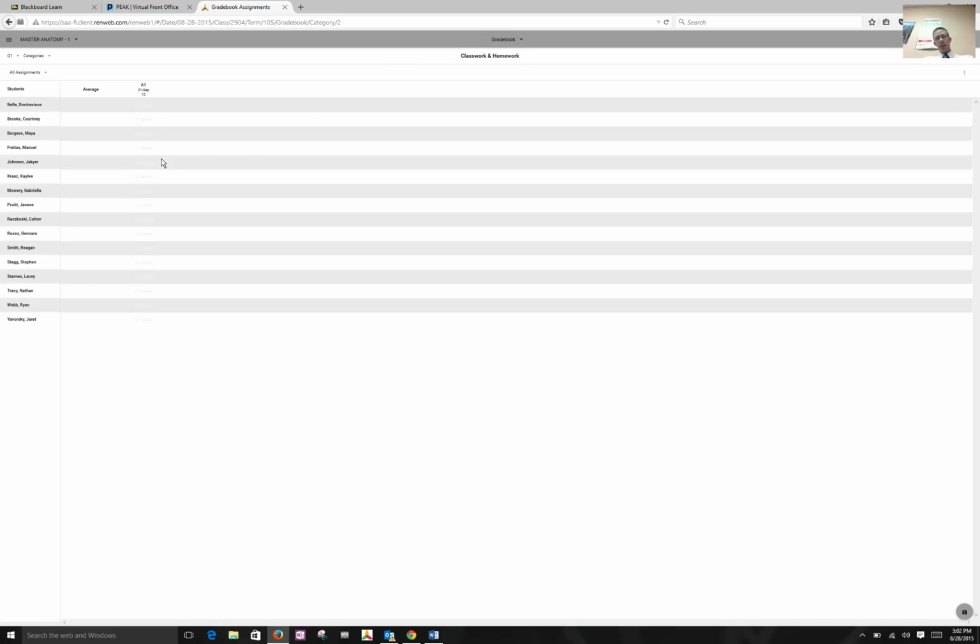Now, you can do that for any of your categories. So let's say I wanted to do something for tests. Well, then I would simply click on my tests category. Do the exact same thing: add an assignment, describe it, points, when it's due, save, and it's going to show up there, okay? You'll see I can also navigate between those categories with this little drop-down menu up here on the left-hand side of the screen. All right, and I can also navigate between different quarters if I wanted to look back at some grades from last term. Okay.